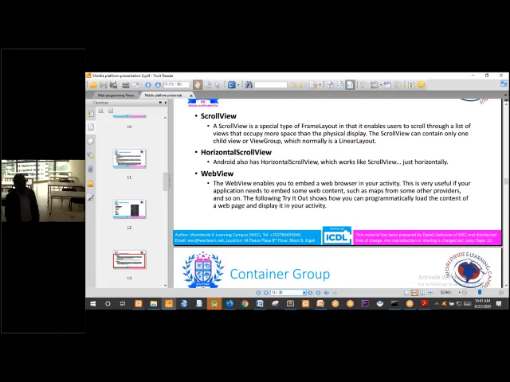So you understand that we need a scroll view when we have more child views which are not visible on the display. In that case, we need this scroll view to help us scroll so that we can also view the elements or views which are not displayed.